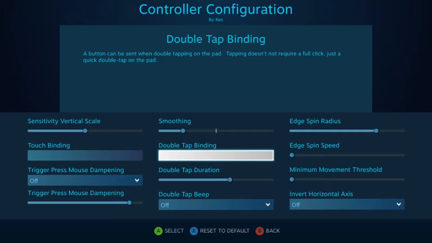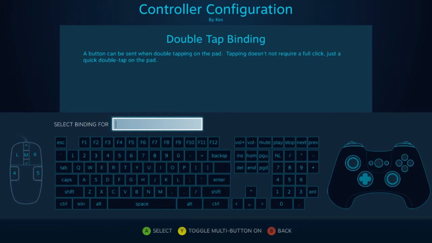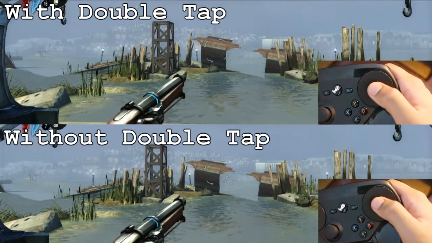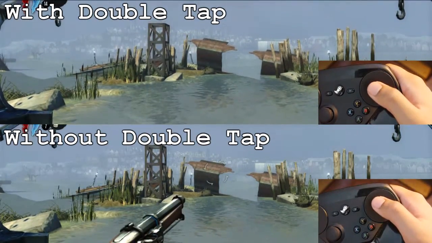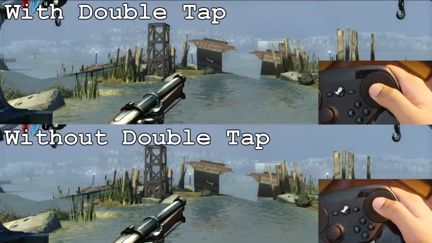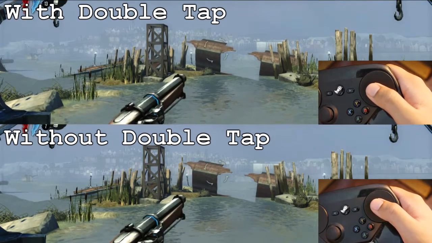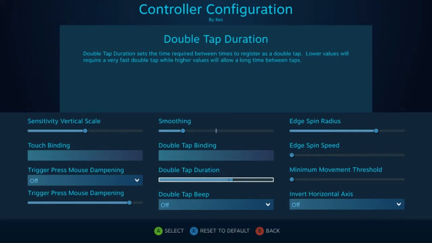The next is double tap binding, and as its name implies, you can essentially assign a keyboard, mouse, or controller function to double tap on the trackpad. Following that, you have double tap duration.